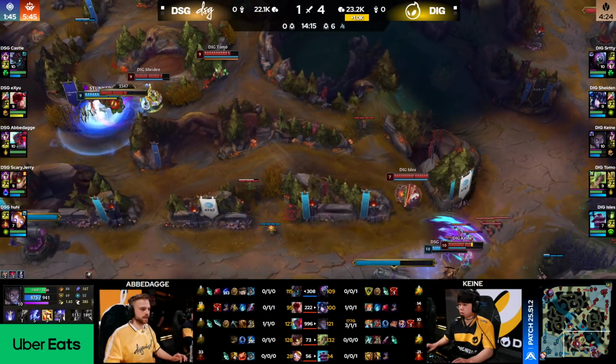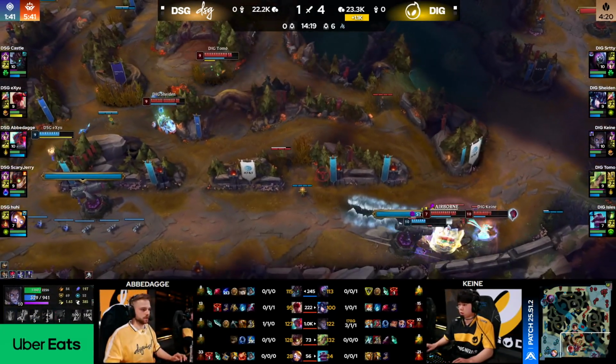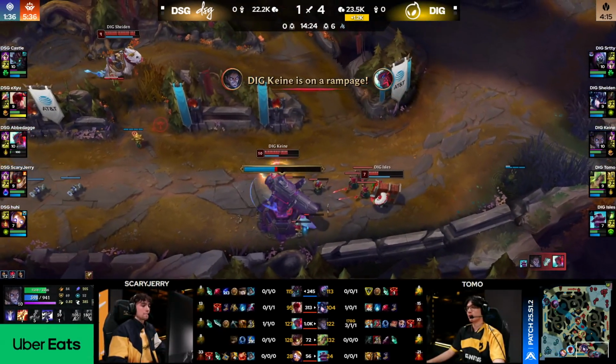Really just try and prey on Abba here. This Yone has been a big... going to get engaged on the other side. Tomo and Shaden looking for him. He'll be able to pull back, but I don't think the same could be said for Abadaga. Isles just tanks it up.